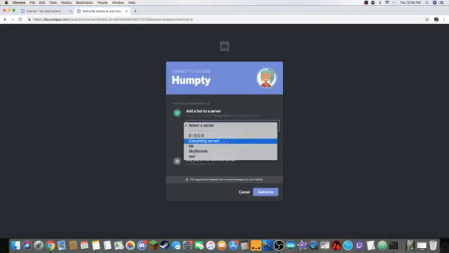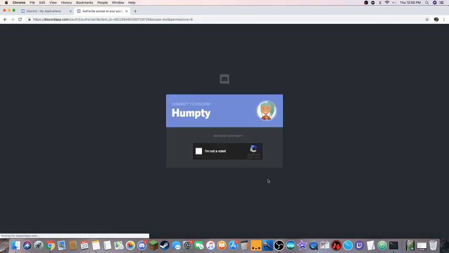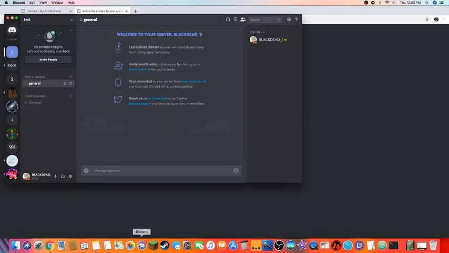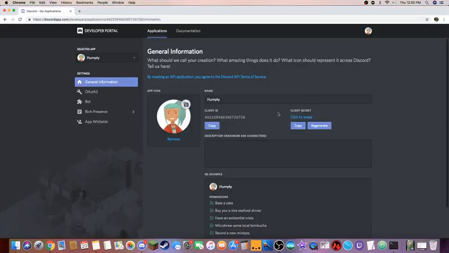And then we have to select the Discord, and it's gonna be test Discord. We have to select the server, and it's gonna be test. And because the permission of the bot equals 8, it means that it has administrator on it. So we're gonna put that on so that it's able to send messages and stuff like that. Then we click I am not a robot, and if it says authorized, if you went here, look, the bot is now here. But of course he's offline because we have to create the code for it, and that's way easier than we think.